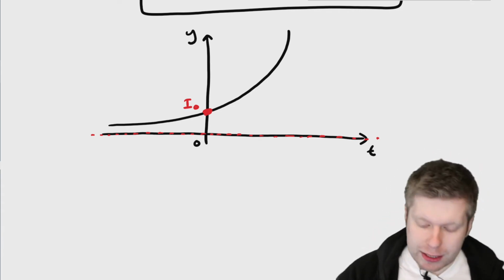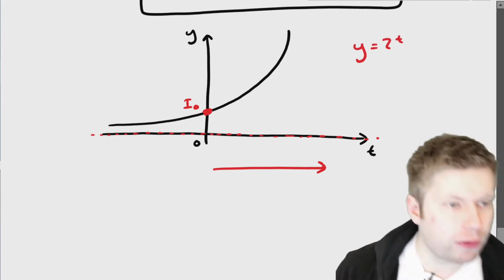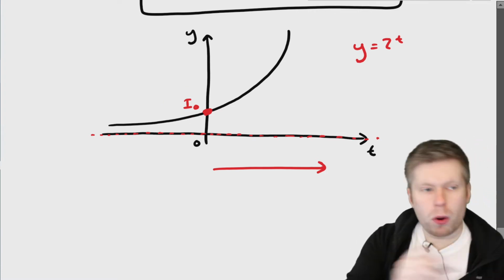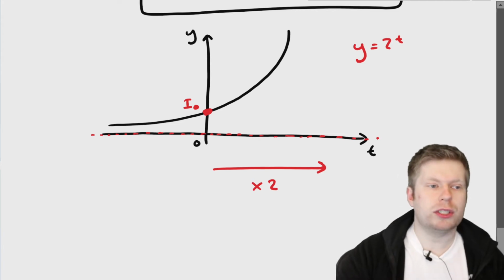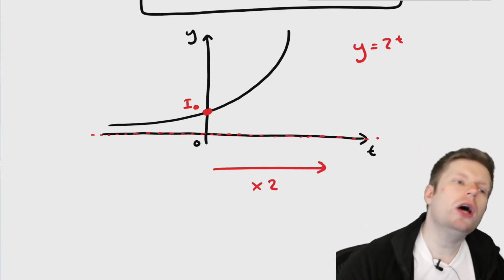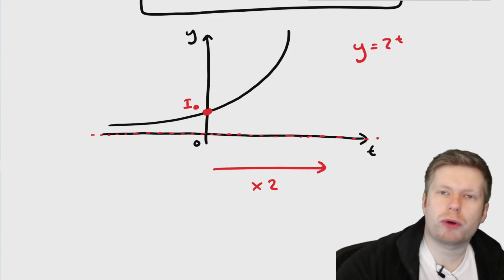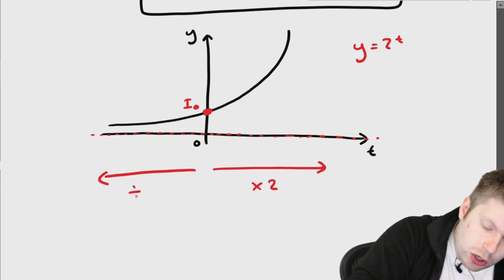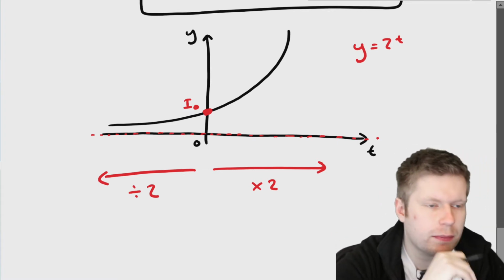Now, if you think about it, that kind of makes sense because as you move through time, if you take the equation y equals 2 to the power of t, for example, in that case, our initial value will just be 1, okay? If you move through time in the positive direction, you're just multiplying by 2. So every single time period, you're multiplying by 2. So from year 0 to year 1, you're multiplying your population by 2. From year 1 to year 2, you're multiplying your population at the previous time period by 2, okay? Which means if you go in the other direction, you're going to be dividing by 2. So that's the decay situation. You'll be dividing by 2.